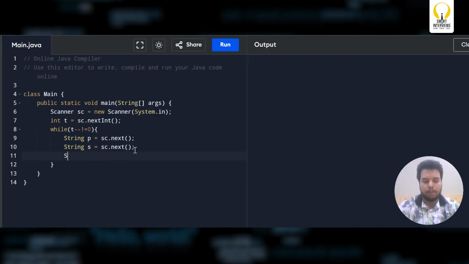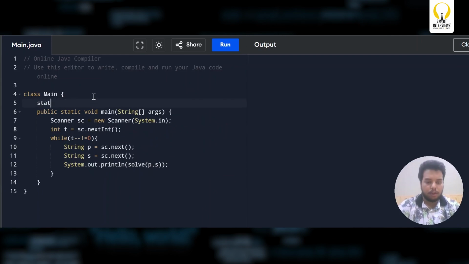I'll be using a function this time, System.out.println. Let's call a solve function. We'll pass P and S to it. So static, a string return type, and the function name is solve.